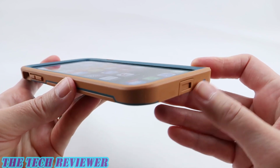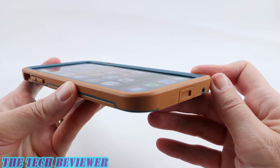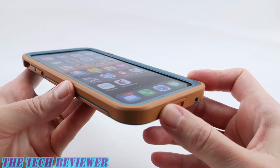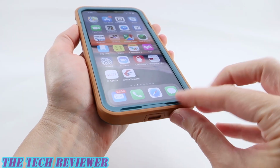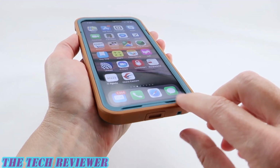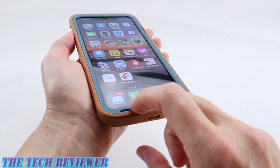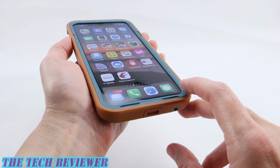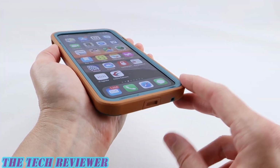Looking down here in our port opening area, you'll notice, first of all, that the microphone and the speaker area are not there. So don't be alarmed, because what they have here is a system where this is actually routed toward the person rather than down at the bottom, which I think is nice. So this definitely improves your audio experience here. There's also a special mesh over your speaker and microphone area, which lets the sound through but also keeps out dust and dirt. So that is great.